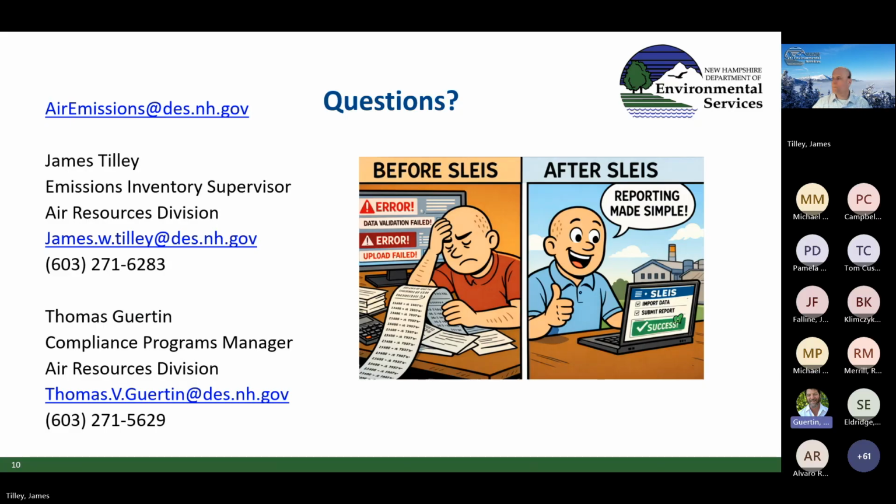Steven asks, hi, Steve, do you need to enter a rolling average into the monthly? No, maintaining a rolling average is a record keeping requirement. That gets checked when the inspector visits you every 5 years. But you just need to report that year's emissions. In your case, I've got your permit up here. In your case, it's NOx, I believe.